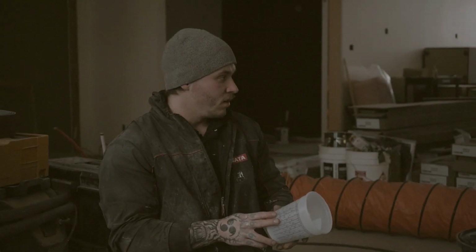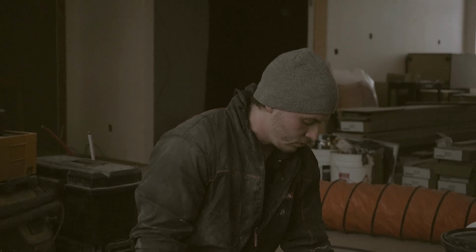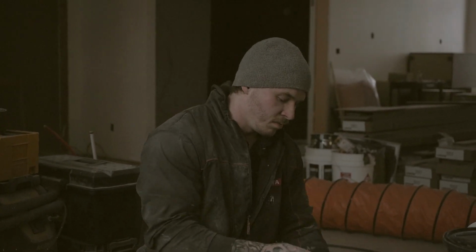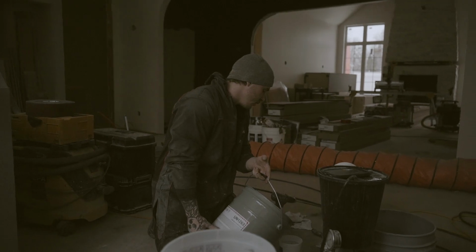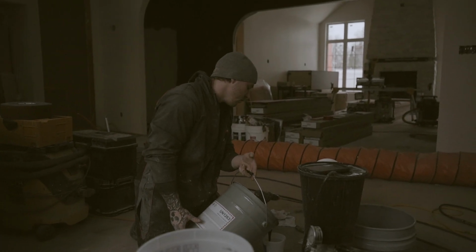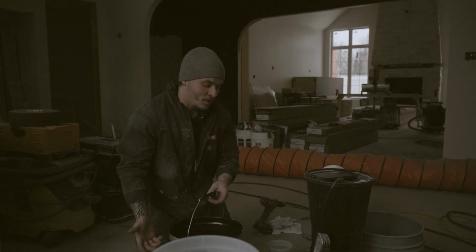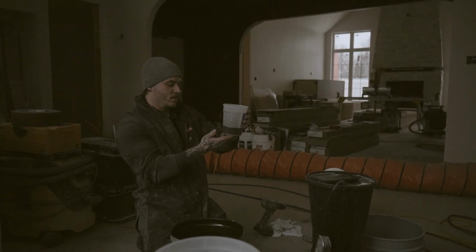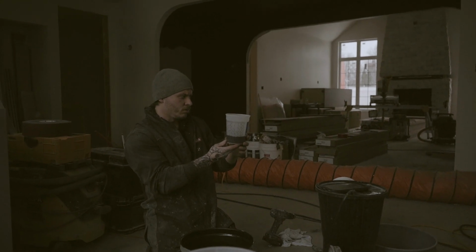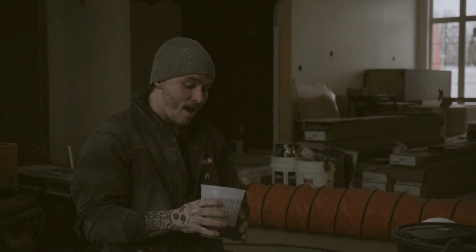All right, so we're gonna mix up about 1,500 milliliters for these 2 walls. So this clear coat specifically, you can thin it up to 30–40%. It acts kind of like a self-sealer, so the first 2 coats on the room are always thinned about 40%. It seems crazy thinning a clear coat 40%, but it actually has amazing hold. It holds up really well on vertical surfaces. It does not sag easy at all.